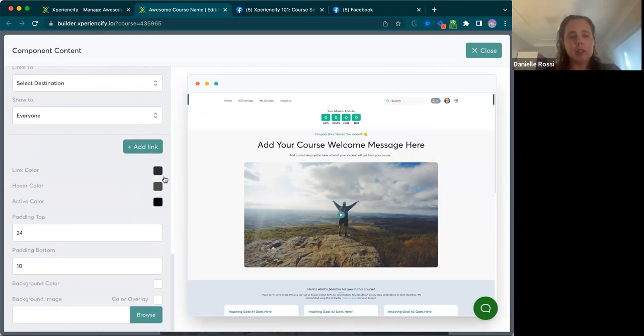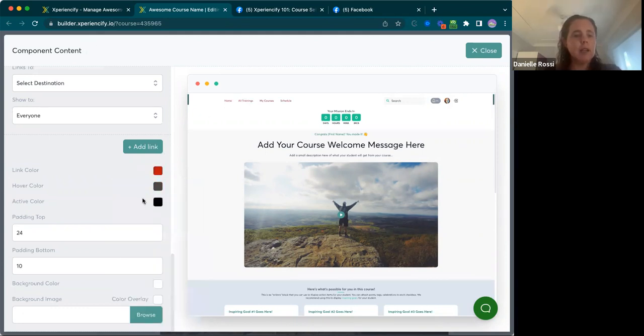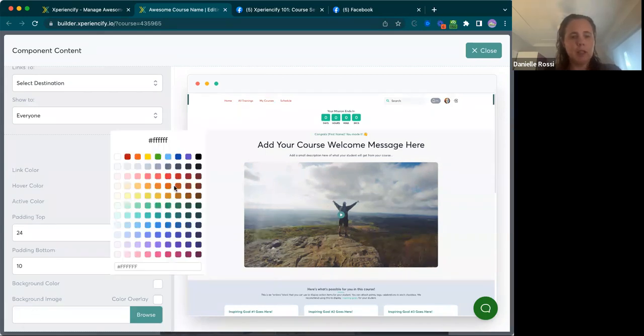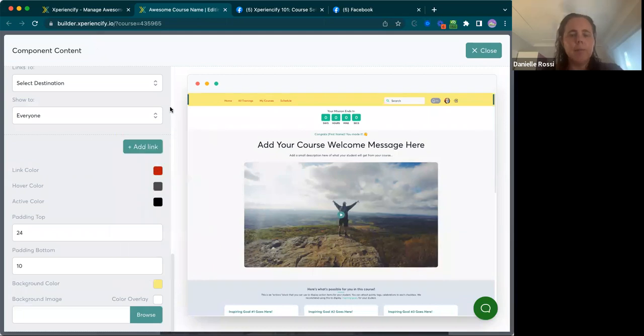You can change the colors of the links here according to your brand. You'll see that those change to red. And you can make further alterations here to the formatting, like changing the background color. Obviously you'd need to choose a combination of colors that will show up against each other. So the red was a little bit dark on the blue, so I've changed it to yellow. You can change it to your branding. You can add a background image in there if you've got a particular pattern that you use.